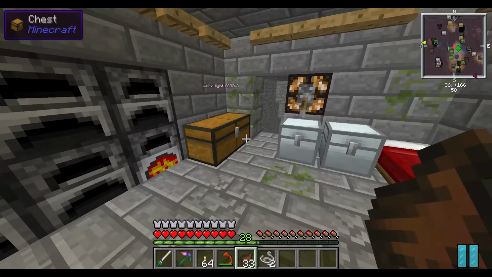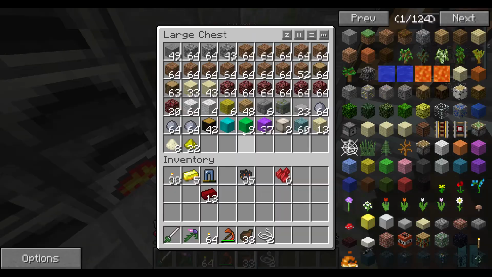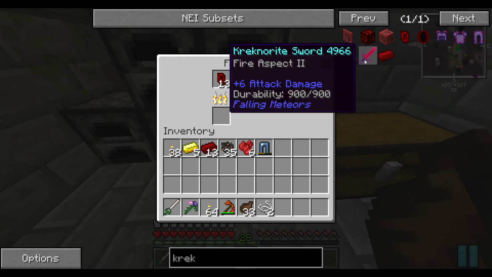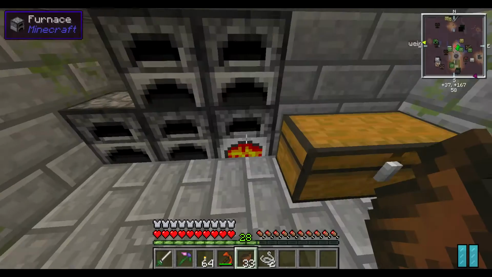Oh my god, I wonder if we put a bucket of lava down, if we can just literally swim in it. Because if we're immune to fire, holy crap. I wonder what the weapon's like as well. Fire aspect 2, 6 damage, not bad. But I'd rather keep what we have.